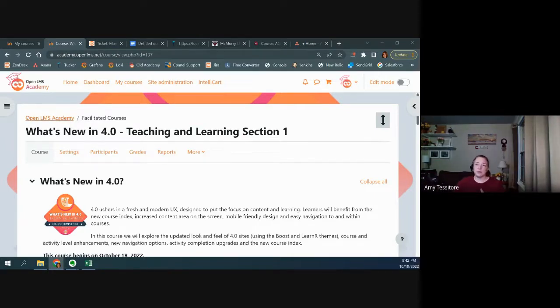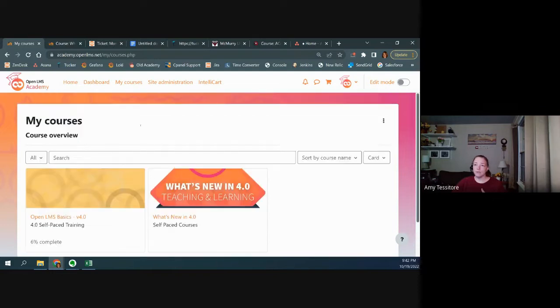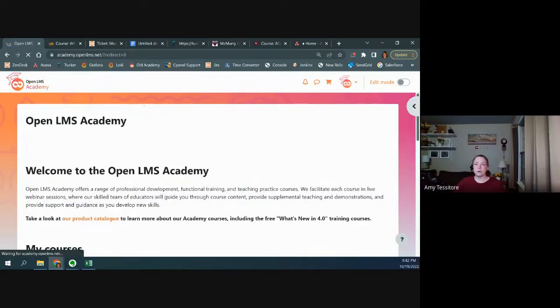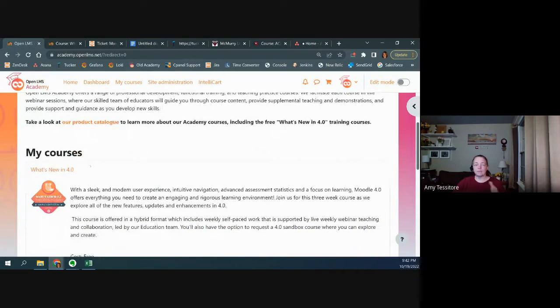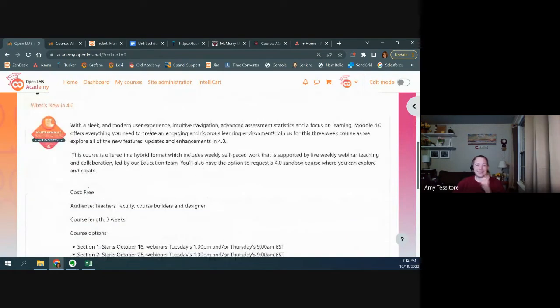So for example, when I log in, and we talk about the overall site changes, I now have 3 places I could land when I log in. Currently, you have 2, Site Home and Dashboard. In 4.0, Site Home has been renamed Home, and we still have the ability to configure that. So if we go to the home area, I have a little blurb about the Open LMS Academy. I have my courses shown here. In this case, on my site home, my courses are in a list format, but we can actually also put them in a course tile format.